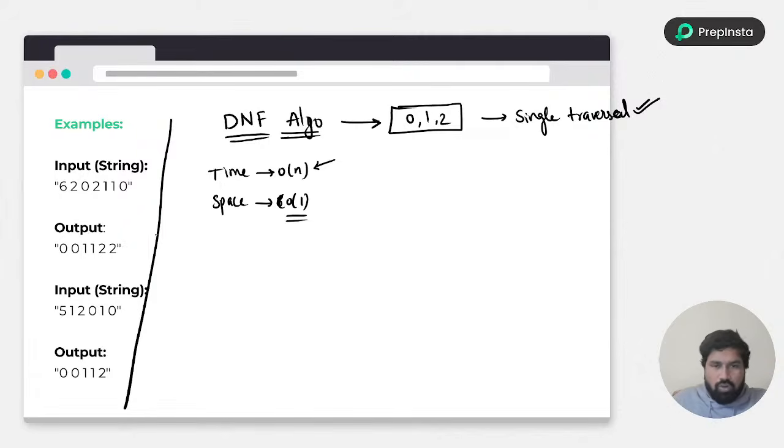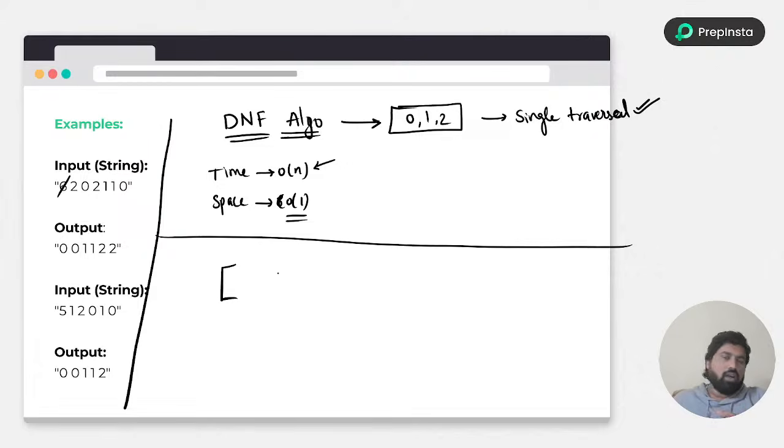So let's see how we will implement this. For example, there are 6 elements, so I am considering them as a list. I know a little bit of Python and I am recently going through Python sessions only, so that's why I'm talking in Python. Whatever your language is, you can convert it. For example, I will convert the string into a list: 2, 0, 2, 1, 1, 0.